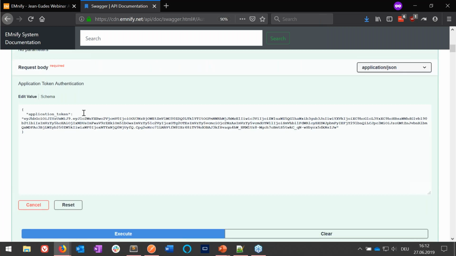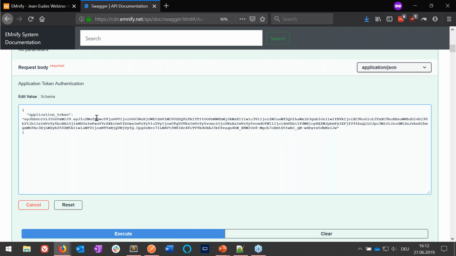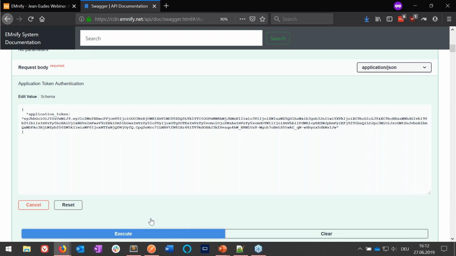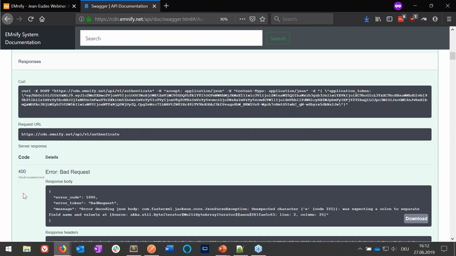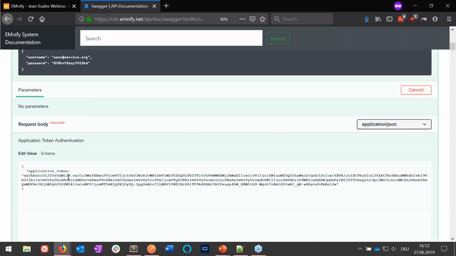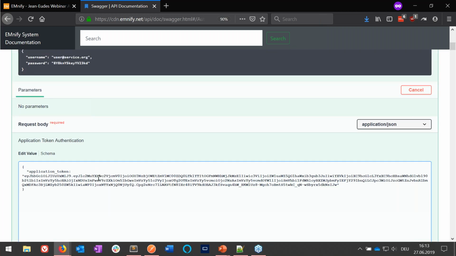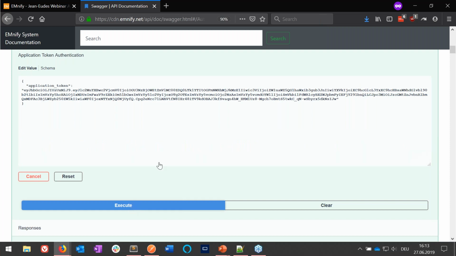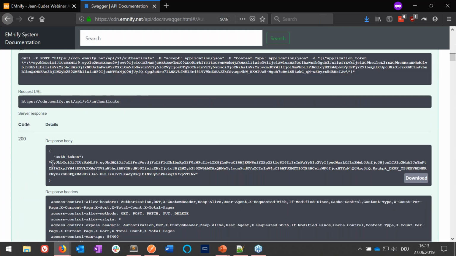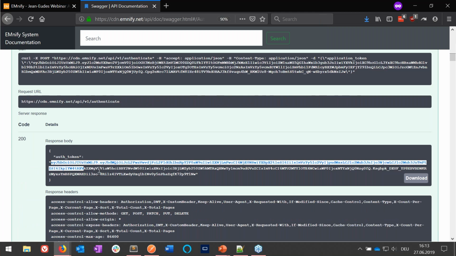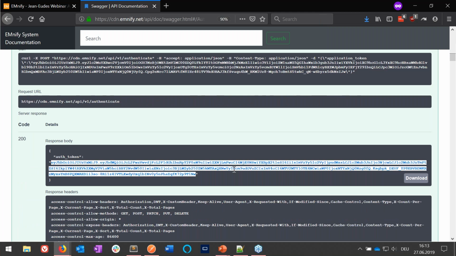Regarding the format, as I said, it's JSON and it's very sensitive. So if we forget just one thing, for example, this quotes, and I click on execute, it will not work. Code 400, didn't work. Basically, it is quite sensitive. It is very easy to make a mistake. If you are beginning with API, you will for sure make mistakes. You will be sure that the code is correct, but you will just forget one little thing, and then you will spend 2 hours trying to find out why you had a problem. That's why be careful with the documentation, copy paste instead of writing at the beginning, and then everything will be fine.